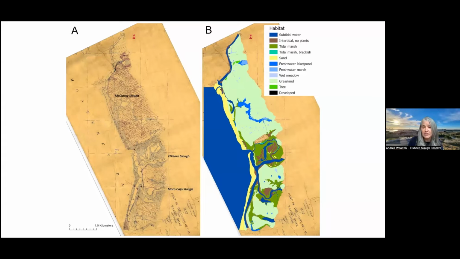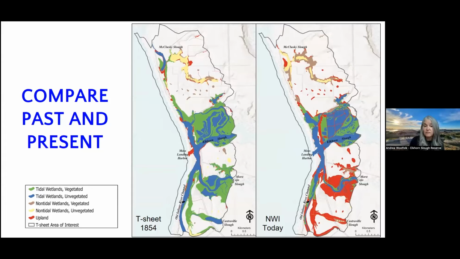So if you're an upland land manager like I am, you'd want to use all of these categories, but our project was focused on tidal areas mostly, so we ignored a lot of the upland stuff for our analyses. And because of that, Suzanne simplified the surveys for us, creating just a few umbrella habitat types, focusing on wetlands. You can see that in her version of the Elkhorn T-sheet, which is on the left, and her simplified legend with just 5 habitat categories, not the 11 that I started with.